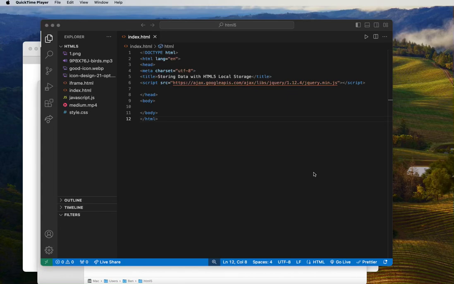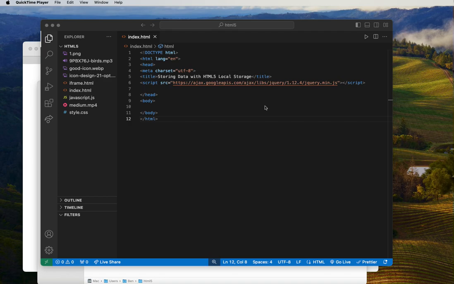In this video we're going to learn how to use local DB, that is local database or storage in HTML5. What we have on the screen, you see I've added this ajax.googleapis.com. This is going to help the page retrieve the data without the page loading. It's Ajax, helping you to load a part of the page without the entire page loading. That's why I have this. You can simply get it at ajax.googleapis.com, and you can get the jQuery, the min.js. At this time I'm using version 1.12, but any version should work perfectly.